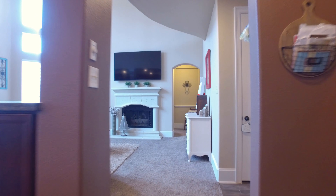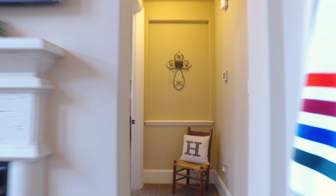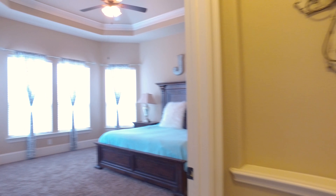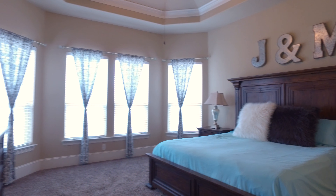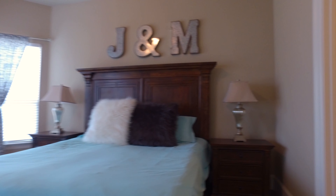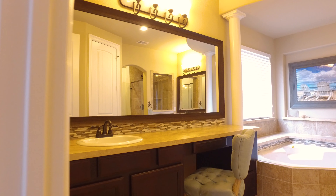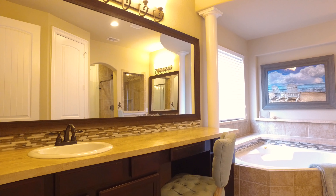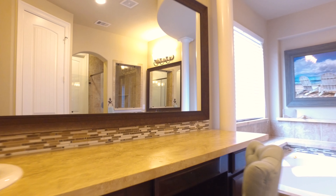Just off the family room that has 18-foot ceilings and custom built-ins. Around the corner, the master bedroom with 12-foot ceilings and an upgraded bay window. There's also TV mounts and a huge walk-in closet. This master bathroom has granite countertops, double sinks with a vanity, a garden tub, and a tile wall shower with a granite seat.